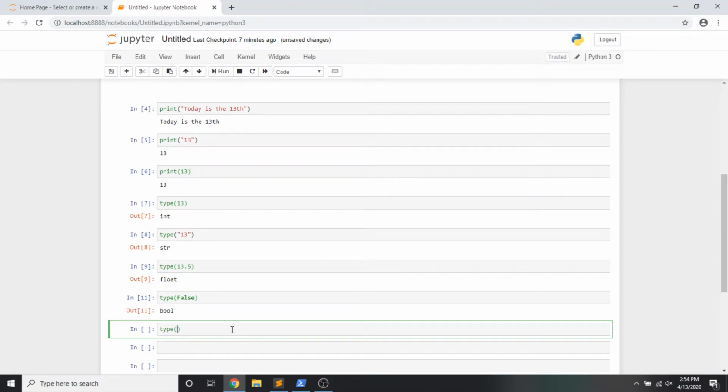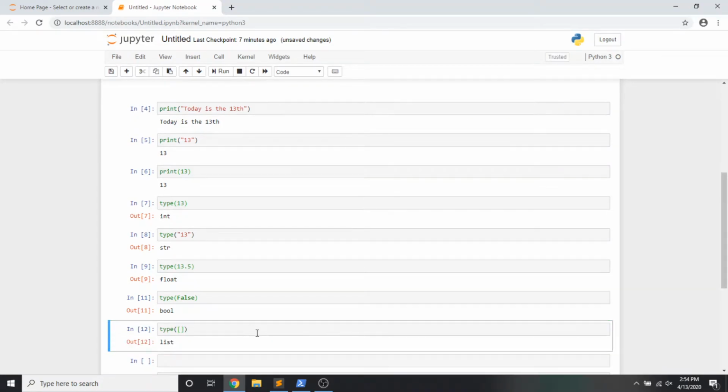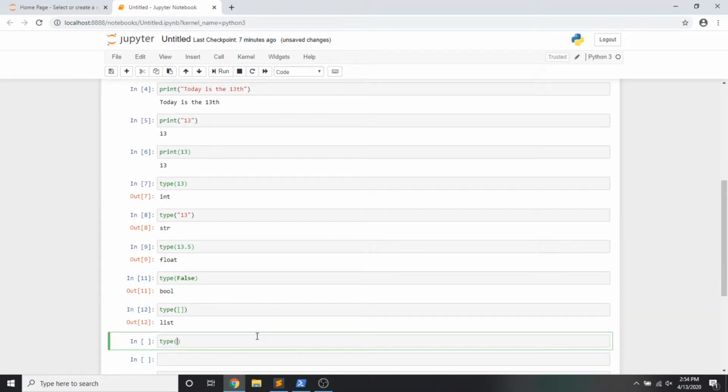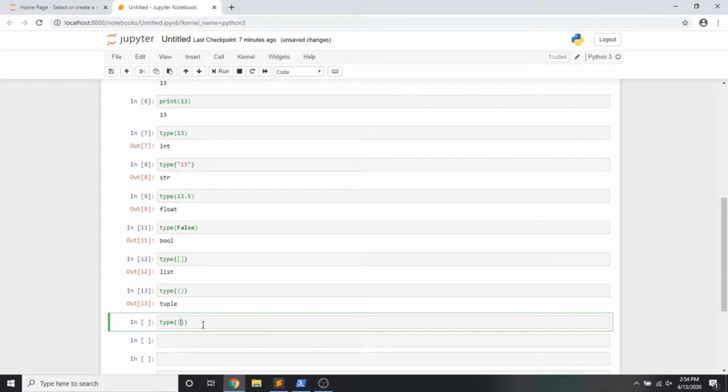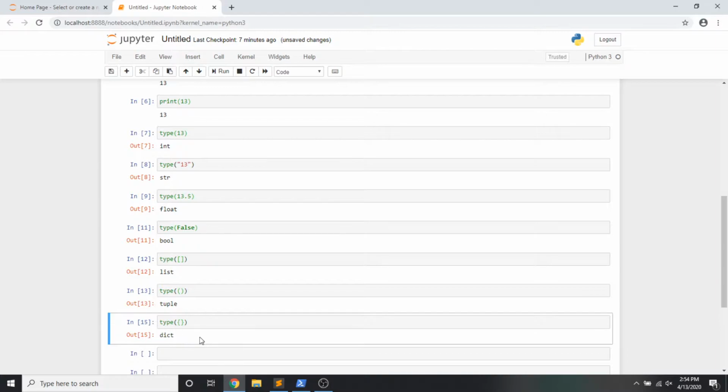And then we can get into some of the collection data types, like list is a common one used in Python. We could have tuple, and dictionary is another big one that you see really often. This isn't an all-inclusive study so far, but I'm just bringing up some of the common data types that you're going to see when you're programming with Python.